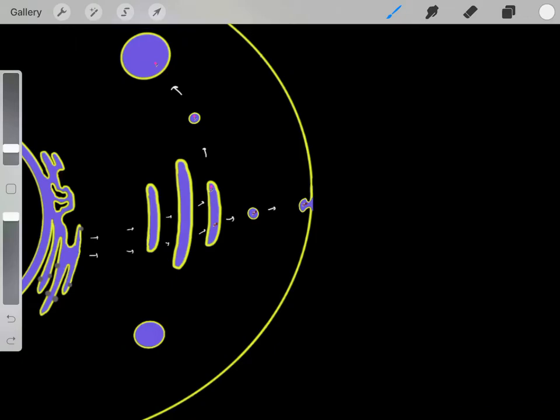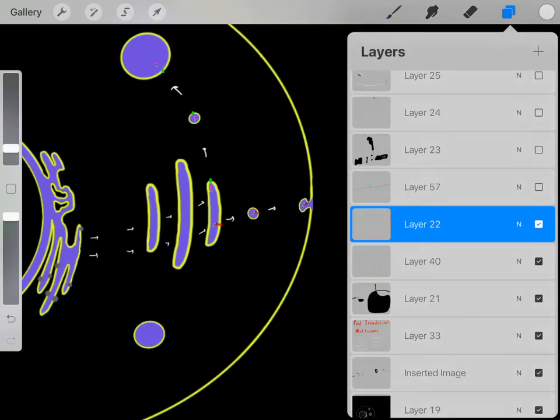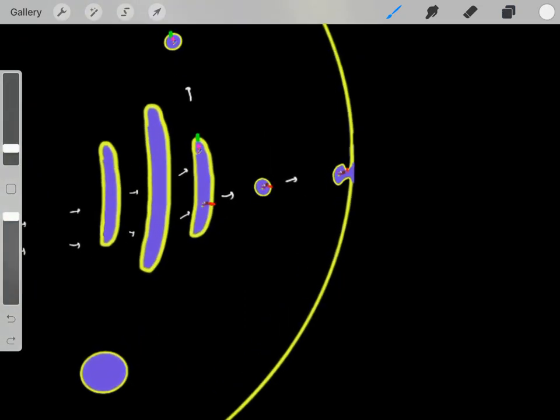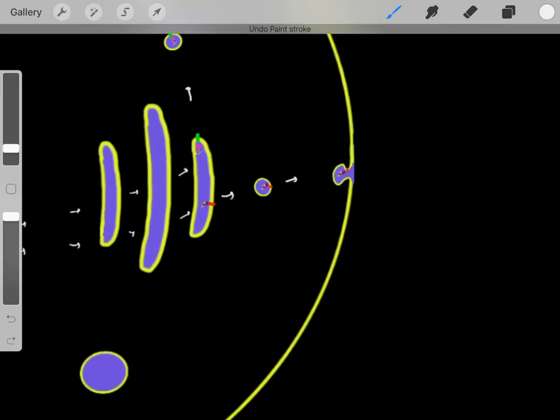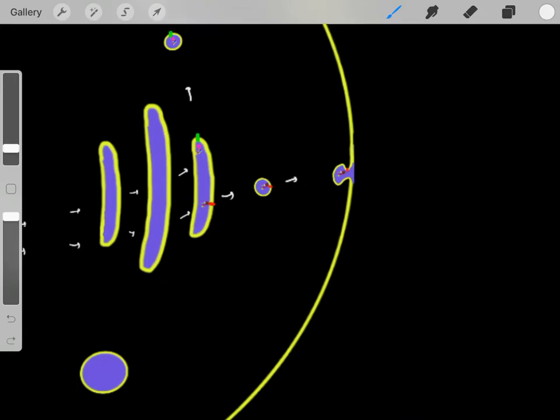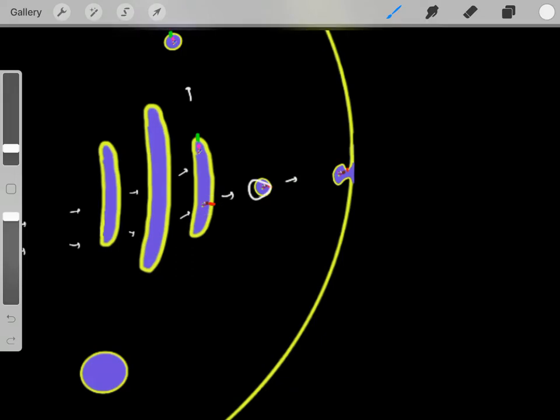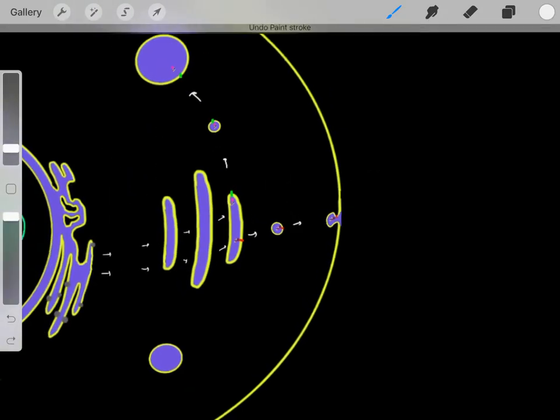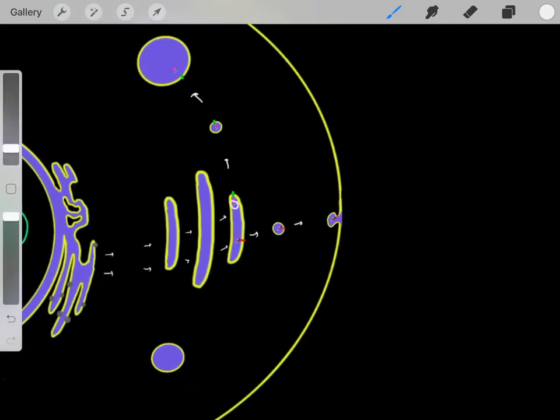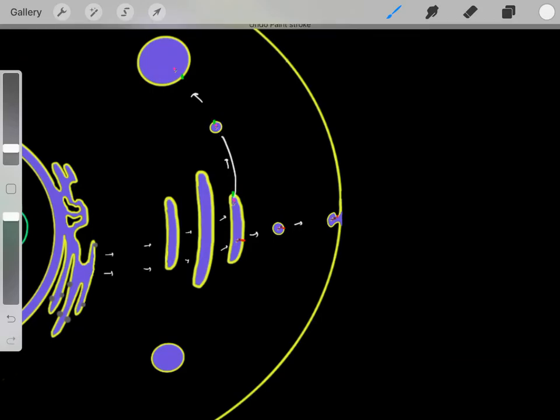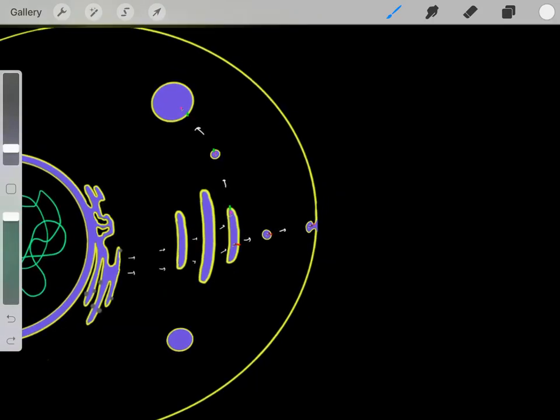And now, once they're tagged, they can bind to these membrane receptors. So again, this tag helps this protein bind to this membrane receptor. And then once it binds to the membrane receptor, it pinches off to form a vesicle, which can now be secreted, and now the protein is secreted outside of the cell. However, this particular protein got tagged, which binds to this membrane receptor, which then pinched off to create this vesicle, which turned into the lysosome.